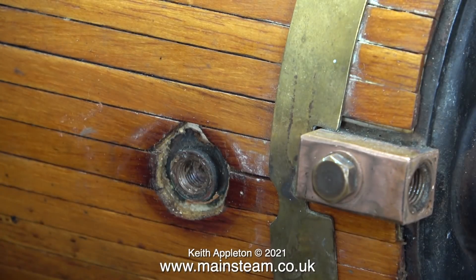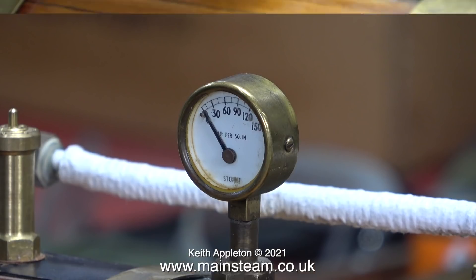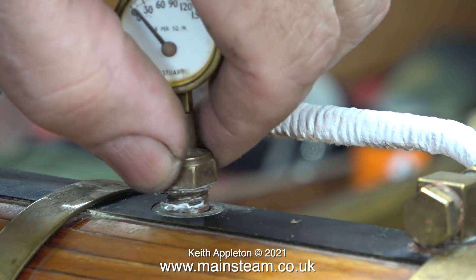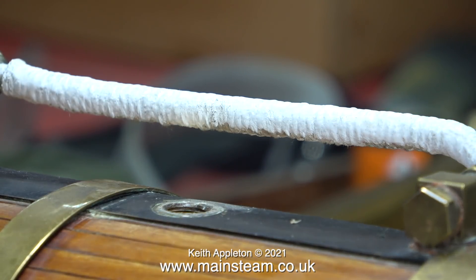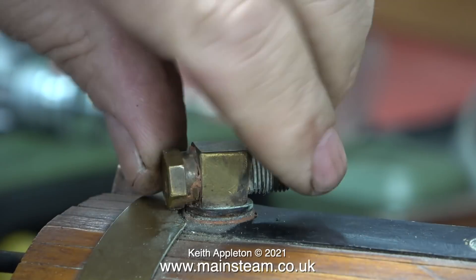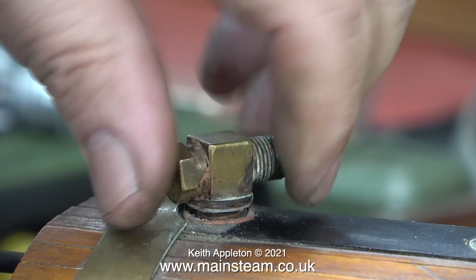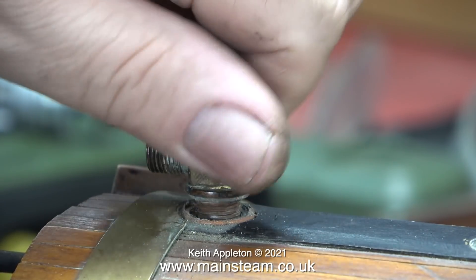Time to take a look at the pressure gauge. This is a bit strange - normally a pressure gauge has a siphon, and the reason for this is to stop hot steam getting into the pressure gauge and melting the soft solder in there. Nevertheless, this one has survived okay, so when I refit it to the boiler I'll do it in exactly the same way. I need to disconnect this piece of pipe that's lagged using string, which goes from the wet steam outlet on the boiler to the super heater inlet. I think I will probably make a new one of these before I put the boiler back together, and make it from phosphor bronze or gunmetal - that will be much stronger and less prone to corrosion.